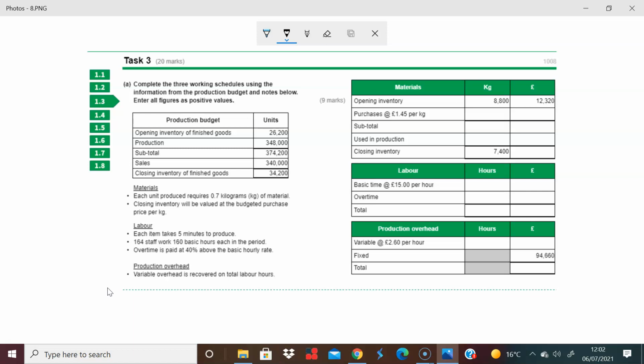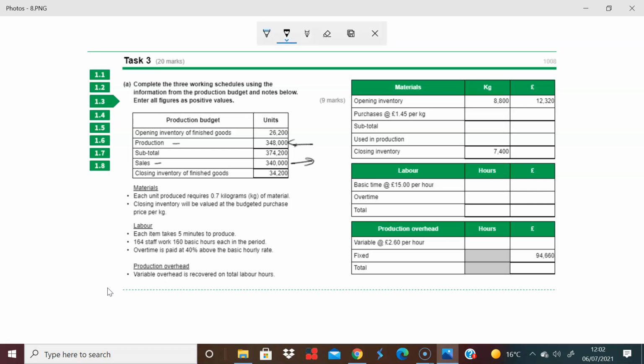Like I say, the exam kit is very good. There are lots of these. So what do we see? It starts off by telling us that in terms of finished goods, you have an opening inventory of this. You need to produce this amount because you're going to be selling this amount here. So that's your kind of sales budget there. That's what you need to produce, and that's your closing inventory.